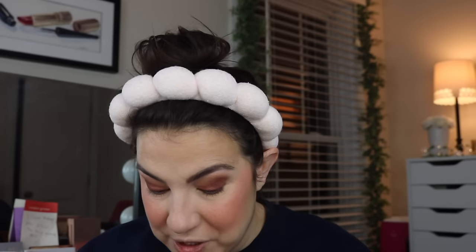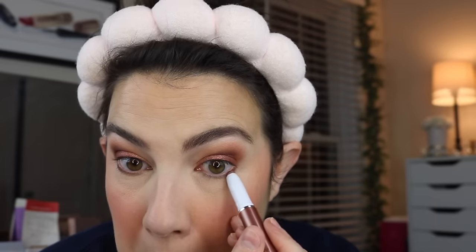I want to take my white wispy brush — the Sigma E36 — and go into Golden Hour, which looks pinky peach. Get a little of that and let it really softly blend over the edge of everything. And then an awesome finishing touch for nearly any look with this palette is the Cold Brew Stick from Hard Candy on the lower lash line. It's bronzy, pretty, and just the right depth. You drag it along the lower lash line and it looks smudged right upon application — soft and it won't move. Doesn't even need to be set.